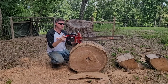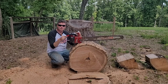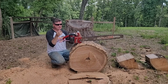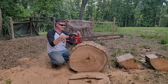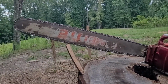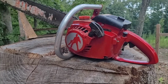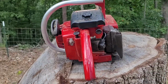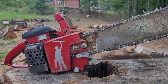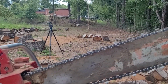But this thing right here, the saw itself, I bought it at an estate sale, and I think I paid $15 for it. So thank goodness for that generational wealth that I've got. And, you know, I had the paint and everything. It has been painted. I mean, nothing that I can do will showcase the paint on it, and honestly, in person, it's still not all that good. What I did was I painted the saw a metal flake silver, and then I candy red over top of it. It's pretty cool, but I was just messing around, just playing, and built this thing.